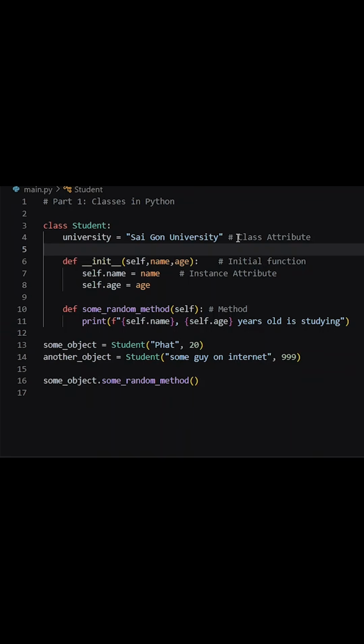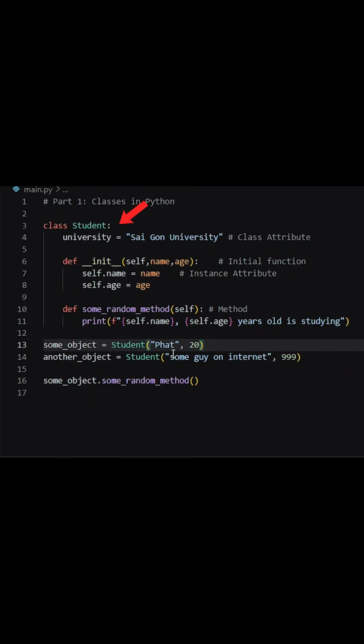Here, we have two types of variables in a class. One is the class attribute, which will be the same for all objects of that class. Another is the instance attribute, which will be different for each object depending on how you assign it. We use the self keyword to interact with the variables included in the class object. If you wrap any function inside that class, it turns into a class method.